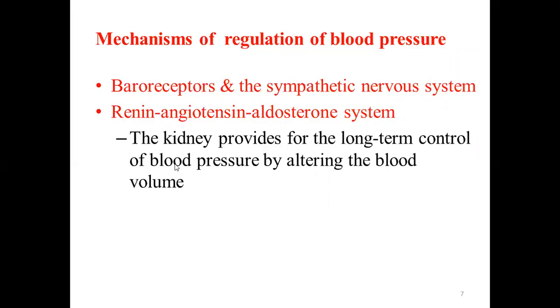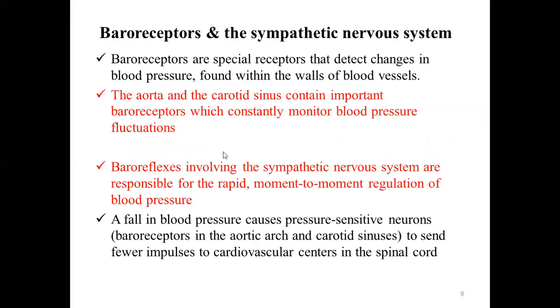Before we discuss in detail the management of hypertension, we are going to discuss the mechanism of regulation. Okay, then the next slide is about the baroreceptor and sympathetic nervous system. As I mentioned before, baroreceptor is a special receptor that can detect a change in the blood pressure within the blood vessels.